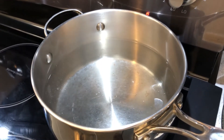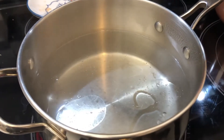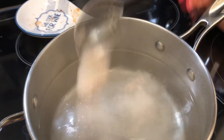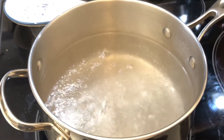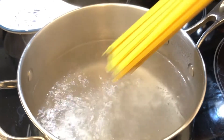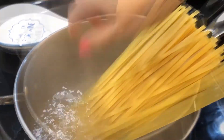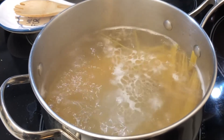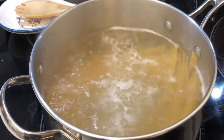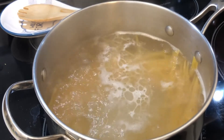In the meantime let's begin to boil our pasta. In a separate pot add water and salt — optionally you can add some oil. Let it reach boiling point, add the pasta and follow the instructions on the box. In my case I will boil it for about 8 minutes to make it al dente.